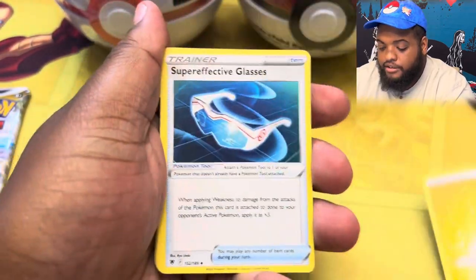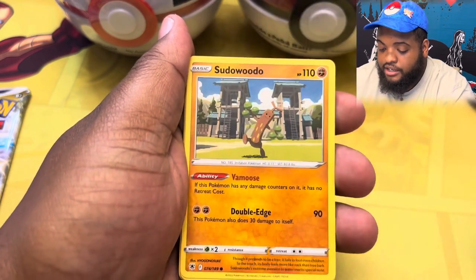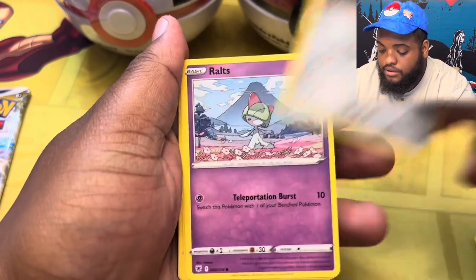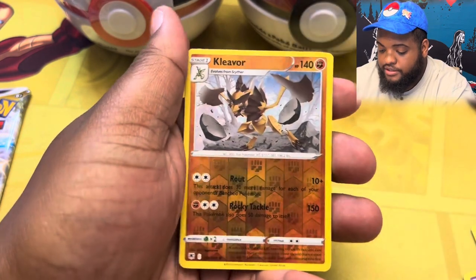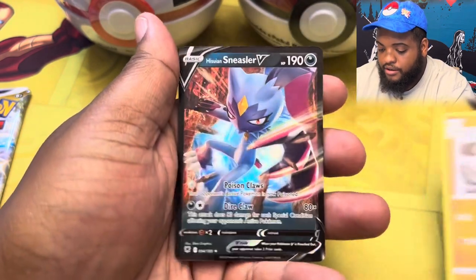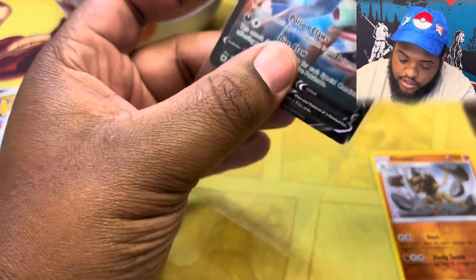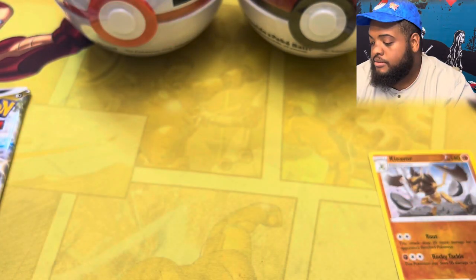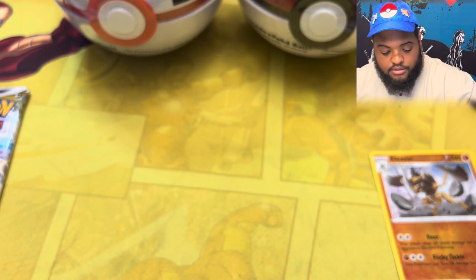Fourth. All right, got Energy, Super Effective Glasses, Kricketune, Unidentified Fossil, Sudowoodo, Magnemite, Walrein, Hisuian Steelix, Misdreavus, Reverse Kleavor. Ooh, first hit, a Hisuian Sneasler sitting at the back. Starting off all right. Get some of these sleeves out here for the possible hits. Never know if you actually get them.